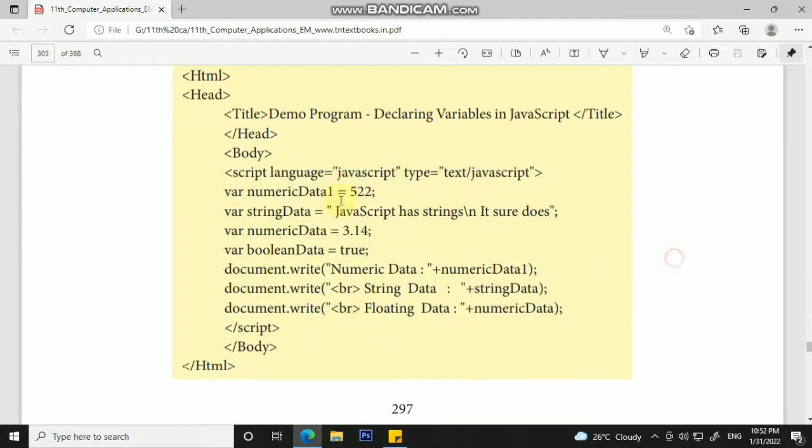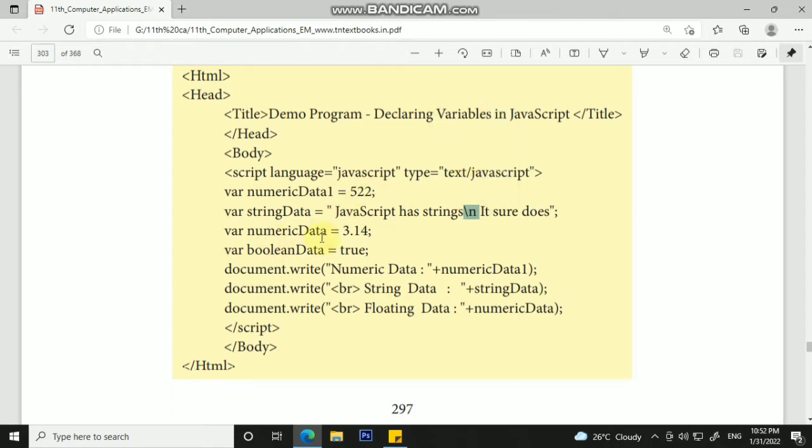So script language is equal to JavaScript, type is equal to text/javascript. Variable numeric data 1, the value is 522, variable string data, and a line is given here. This \n is for giving a space, we'll see it in the output.